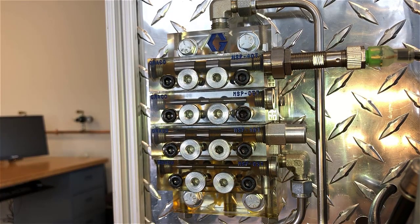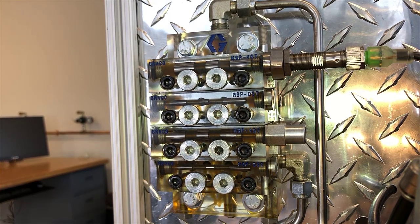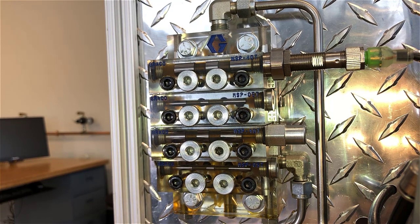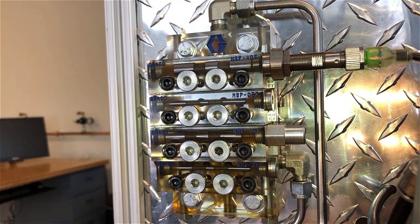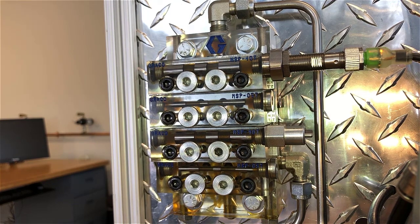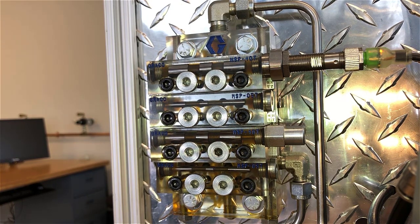That's a quick basic overview of a G3 and a Trayvon MSP system. Let's take a look at what's going on inside the valves now. Here's a demo unit we like to show off because it shows the insides of the MSP valve. It has a 40T on the top, then a 5T, then another 40T with a cycle pin sticking out the right, and then another 5T at the bottom. You can see the difference in the sizes of the pistons for the different output volumes. Let's hit manual run and watch the pistons move. That first valve has a proximity switch on it and we can see the light on top — the light turns on as the piston moves away from the proximity switch. Only one piston is shifting at each time, so if anything has a blockage, that will stop the system and cause it to go into a fault mode if the controller is configured properly.